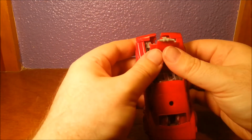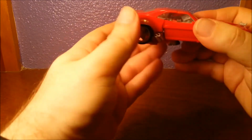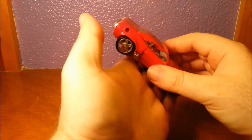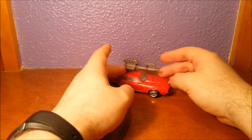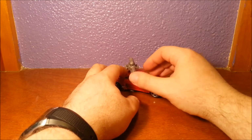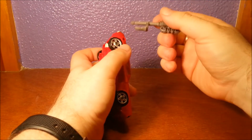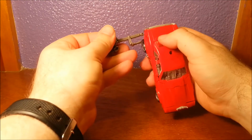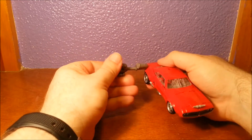Push this down forward, don't connect the air, close down the bonnet, push that all together, make it all nice and snug, and then we have Cliffjumper, make everything nice and tight, back in his vehicle mode. So as I showed you earlier, you can weaponize him. There he has his little kind of tank thing. It does pivot quite nicely, and it does actually hold in there quite nicely, just like wheels. Or he has this peg on the side where you can have a gun coming out, or you can put that in there. So you can have like a mace, axe, whatever coming out.